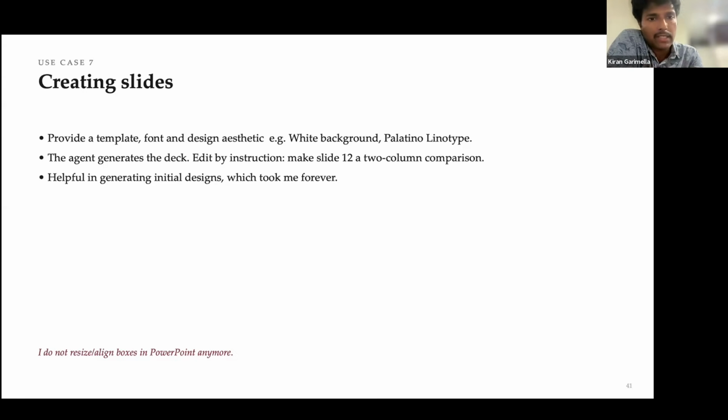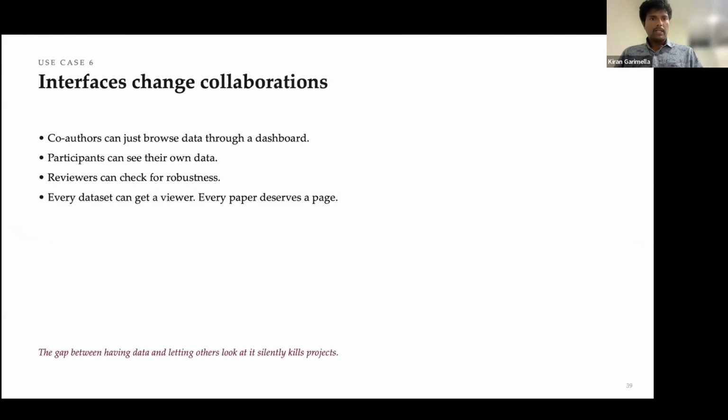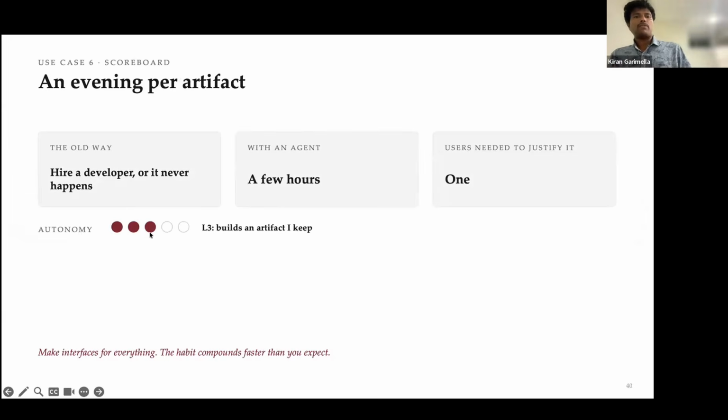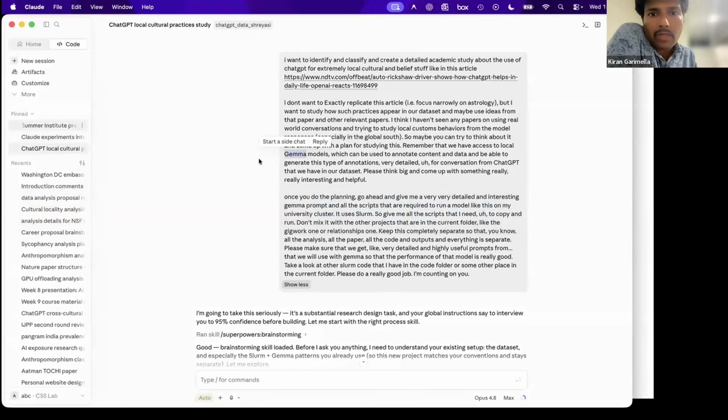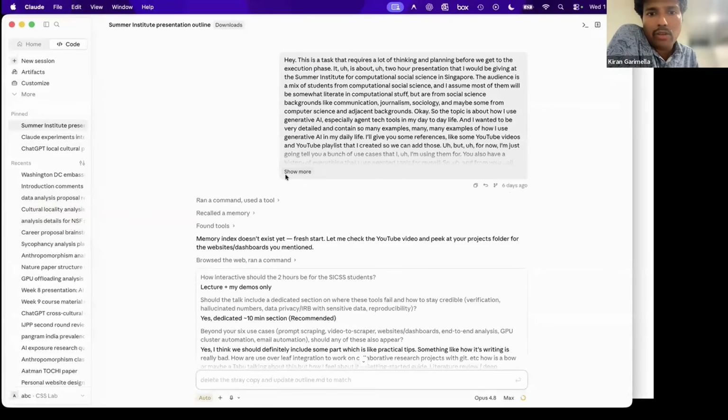Some of these slides, an initial version of them was done through agents, and then I edited it extensively. But for all of the design, I provided it and said, okay, these are the fonts to use, this is the design to use, and then it created this sort of design. Some of these things, like this autonomy, if I wanted to create this, I would have had to create these 5 circles and create the colors in those. All of those are now done automatically, which really saves a lot of time. But a lot of this is just, you have a thought and you give it all the details.